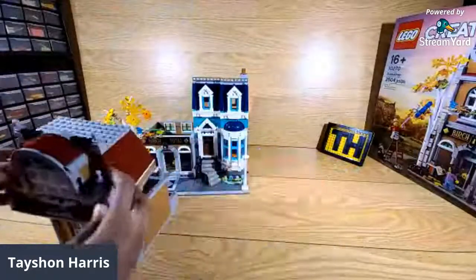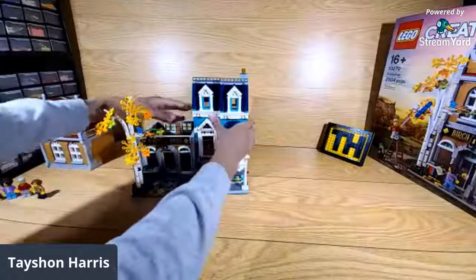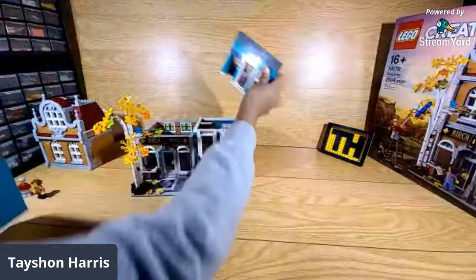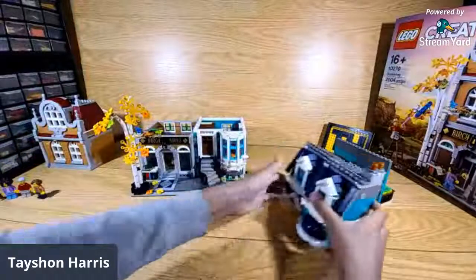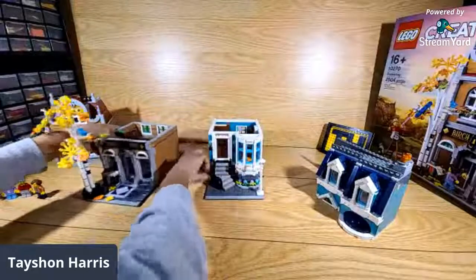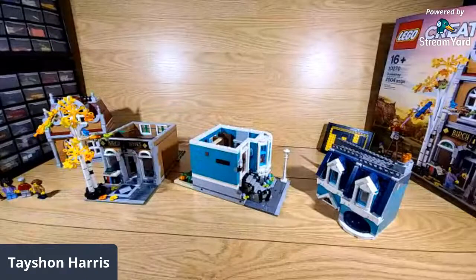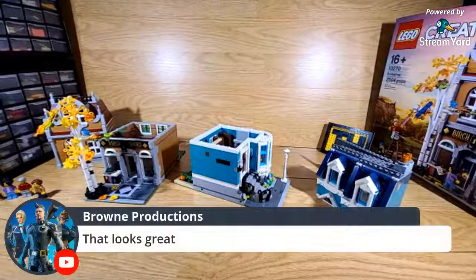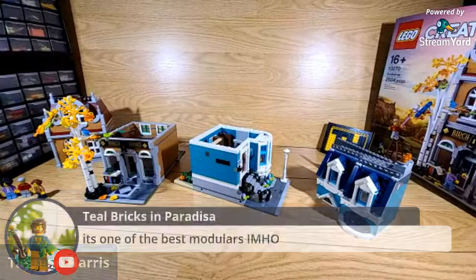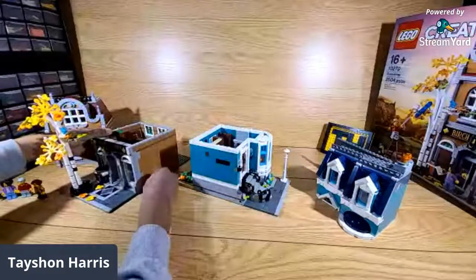Let me just take these off. They can just come apart just like that. Brown Production says that looks great and OMG, it looks so good. It's one of the best modulars. Yeah, it is. Probably one of my favorites now.